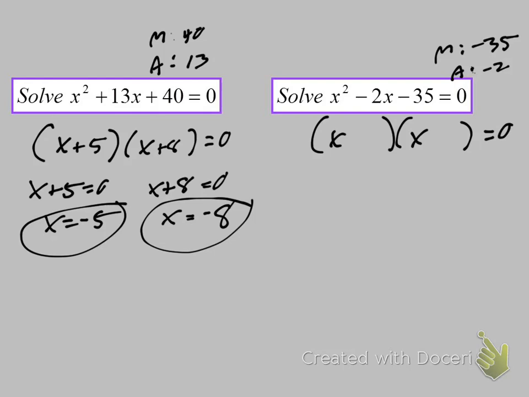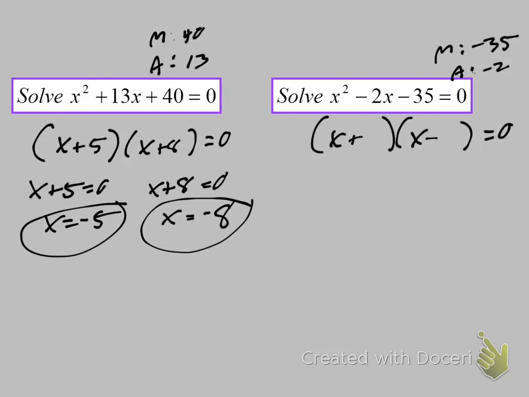Now, think about this for a split second. If your multiply number is a negative, and you're multiplying two numbers together to get that negative, one of them has to be what? Very good. So that also is going to correlate to the signs in your binomials. One's plus, one's minus. Automatically. If your multiply number is negative, those two signs in the middle are one plus, one minus, automatic.